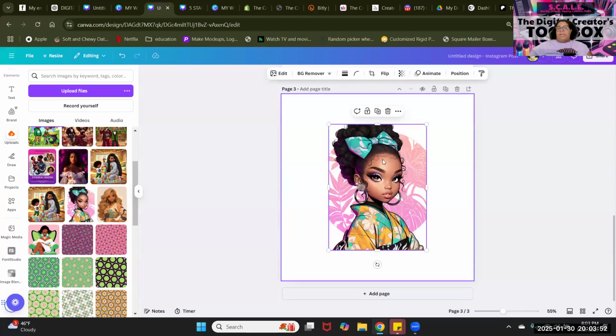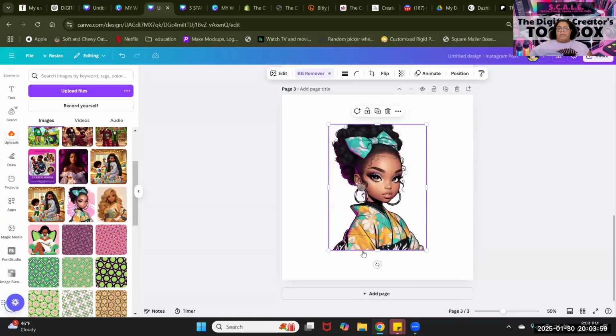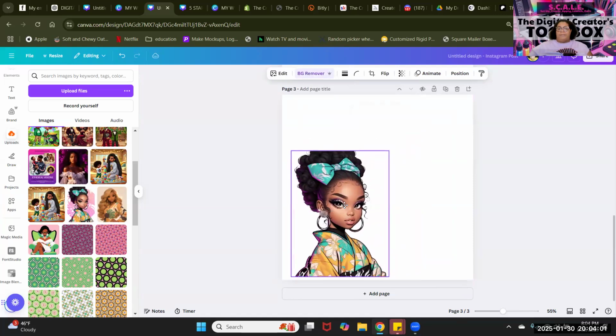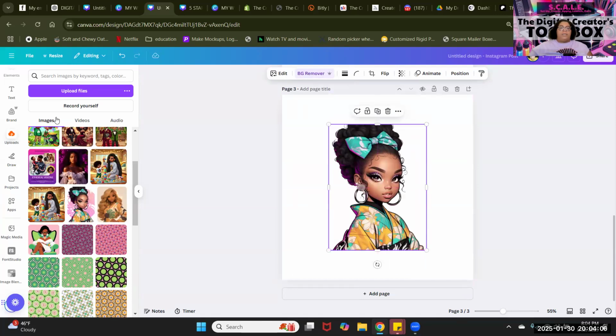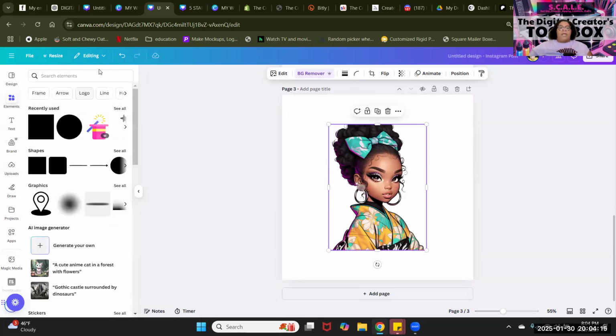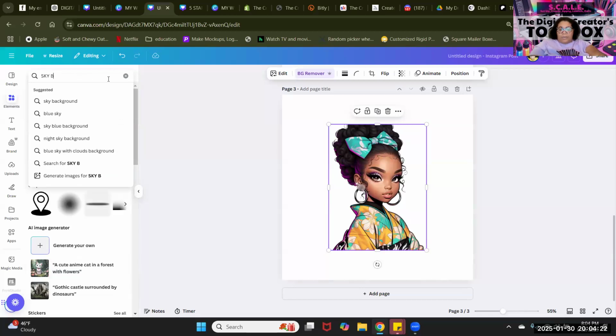So let's do my little kimono girl. I'm gonna remove what's in the background, choose her. And then I'm gonna go to elements and choose something that I want to blend. So I'm gonna look for maybe a sky blue abstract.